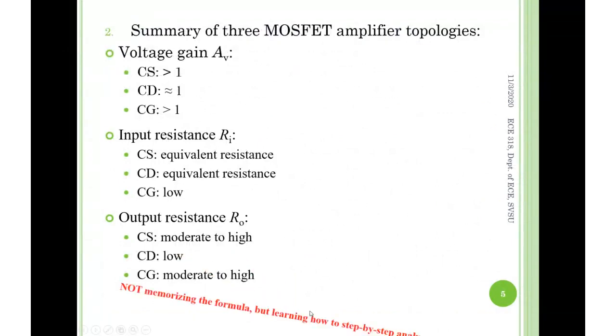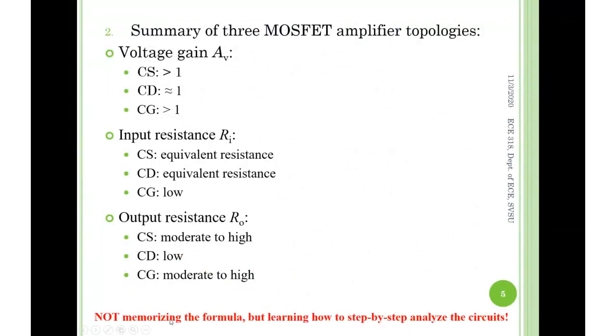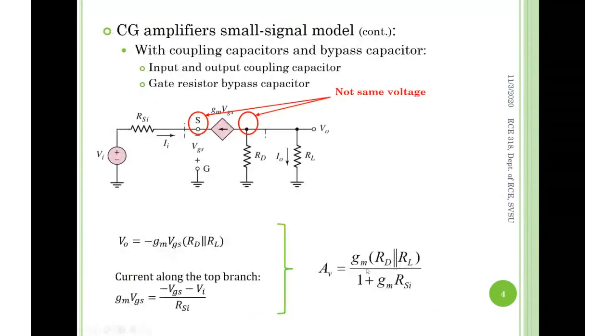Here also reminding you again, try not to memorize the formulas. What does it mean by formula here? First of all, you have gm and ro, two formulas. You don't need to memorize them. They should be on your handout or cheat sheet to copy and paste. What other formulas? Look at these results. Look at this result.